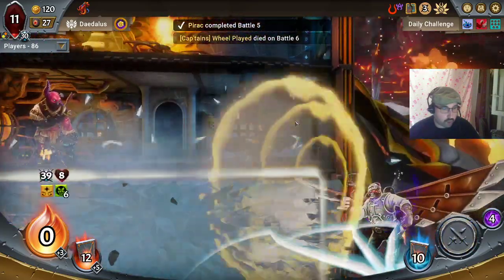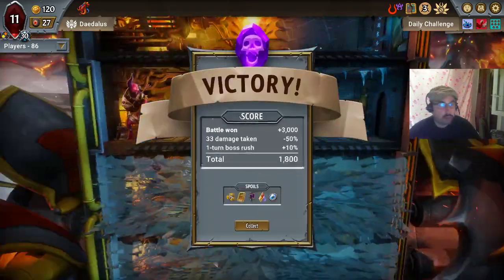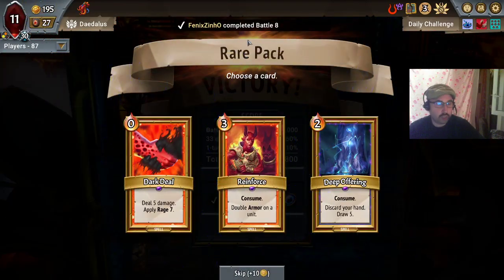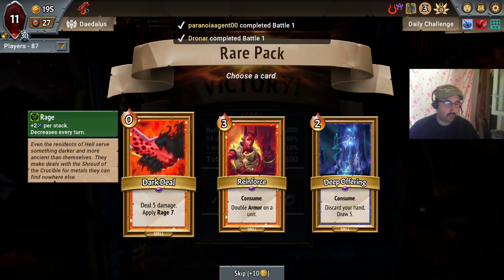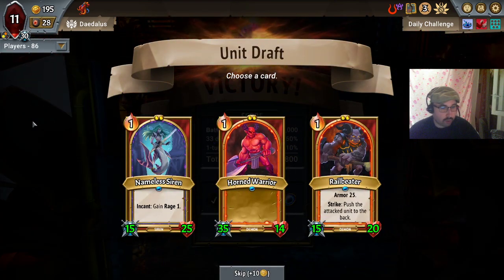I should have just purged the Ember here. Finally. Okay, that was a terrible fight. I thought we had a good chance of getting an early kill here, but it turned out to not work at all. Dark Deal is definitely gonna help us deal with waves of enemies on our champion.